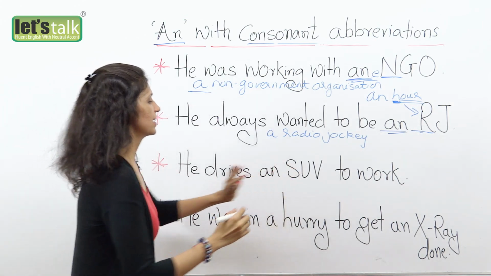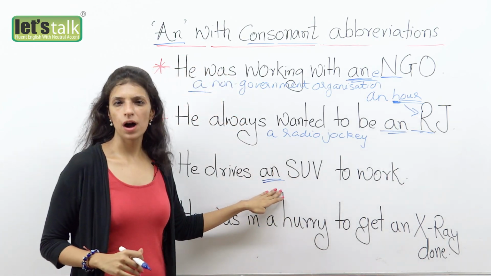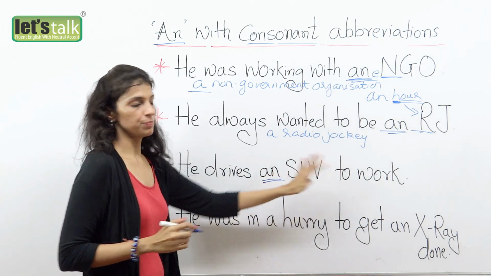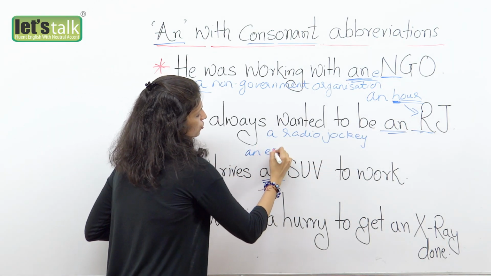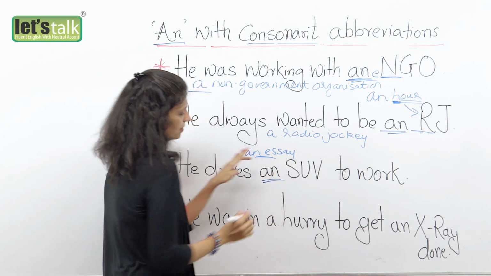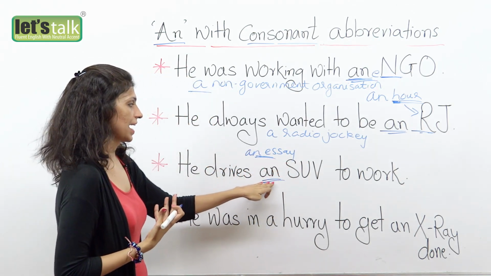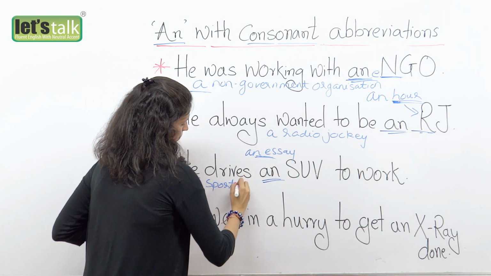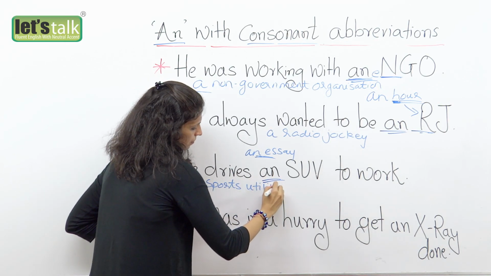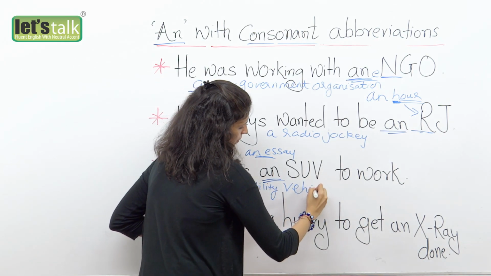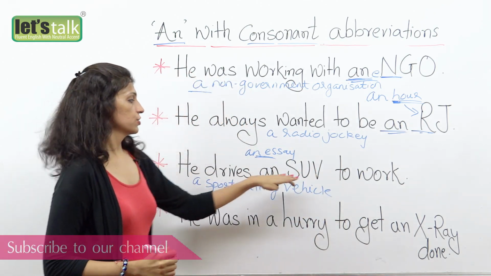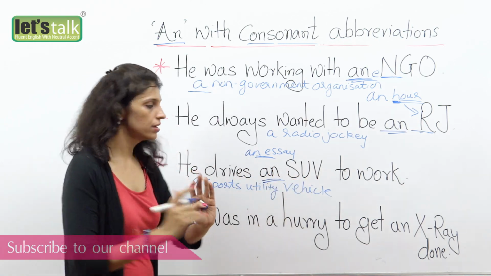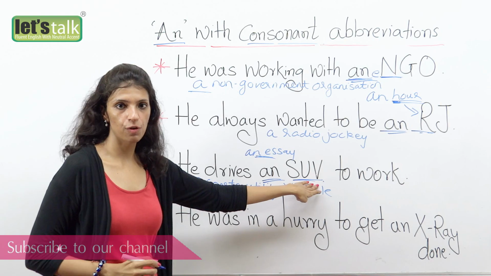Okay, but well, he said he has no regrets because he's achieved a lot so far, so much so that he actually drives an SUV to work. And I was like, wow, for a second I was a little envious. So he said he drives an SUV. Like when your teacher tells you to write an SA, the same thing, an SUV, or you say he drives a sports utility vehicle. So because it's got the S sound, you say an SUV, but remember only in the abbreviated form.